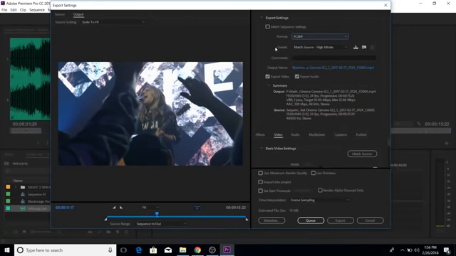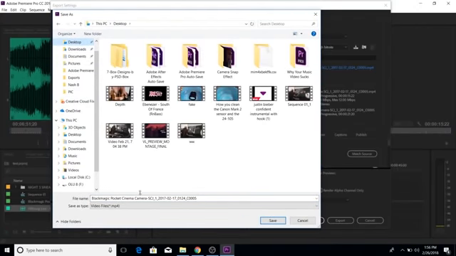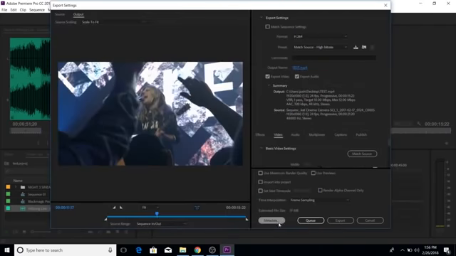And then after that, don't worry about preset. Then go to the output name. You're going to choose, let's just put it on our desktop for now. Don't ever do that usually. You want to organize your files on a hard drive, usually an external hard drive. We're going to name it test just because we're not that creative. We're going to do save.